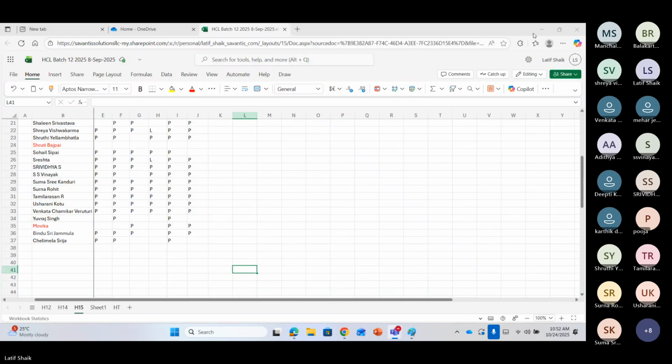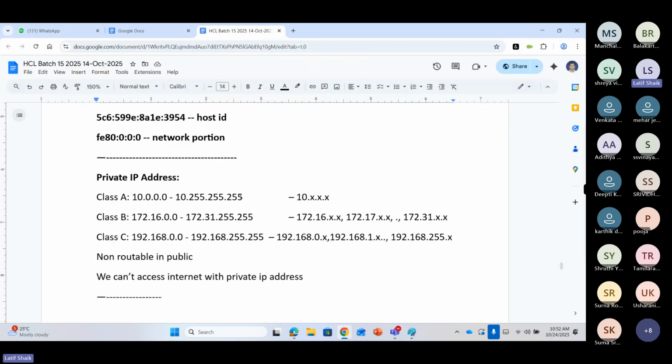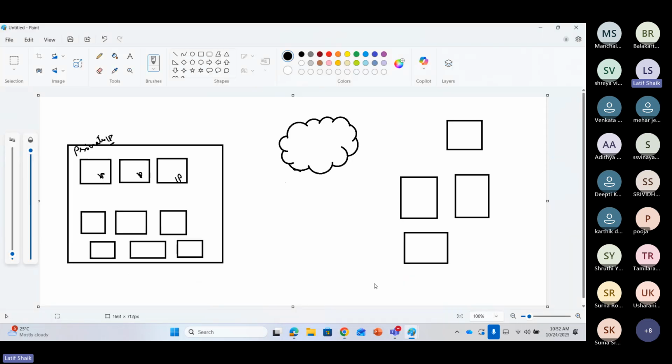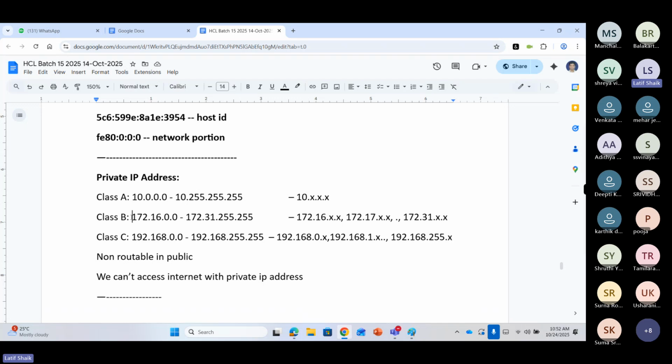Okay. So here it is. Once again, we'll get back to the private IP address. It means within your private network, as we discussed, the size is based on the number of devices in your network. You can choose any of the private IP addresses. So why did I tell this entire story? To make you understand these network sizes. So it is 10.0, this is one network. This is another network. Each network will provide 254 devices we can connect.